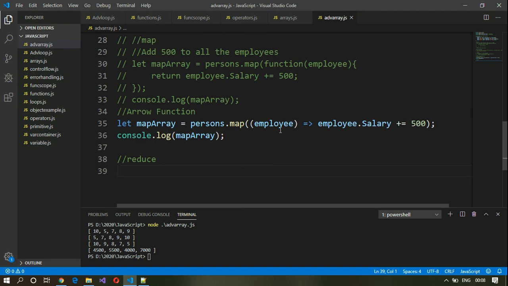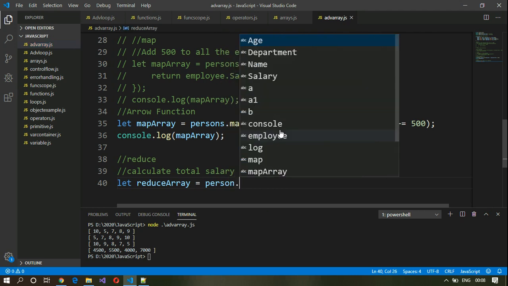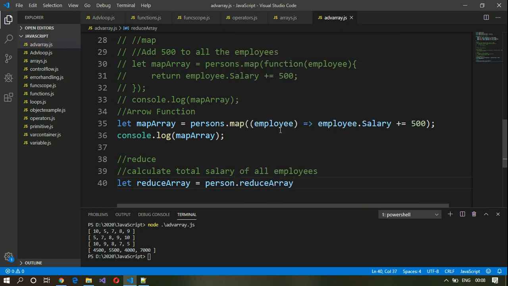So here I will calculate the total salary of all employees. Again, let reduceArray is equal to persons.reduce.